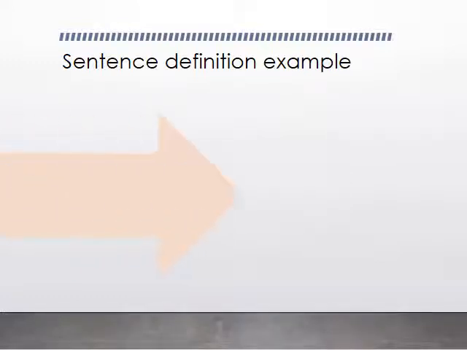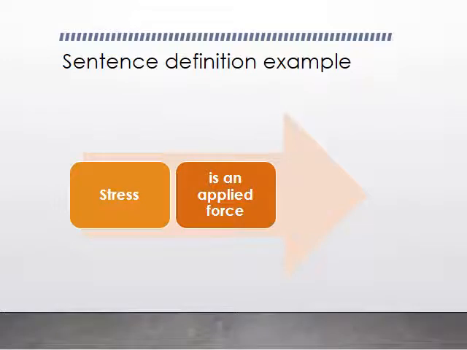Here's an example. Stress. Now this is the word we're defining. It's part 1 of our definition. Here's part 2, the category or class that stress belongs to. Now there's more than one kind of stress, right? This stress is an applied force. We're talking about something in physics or engineering, perhaps. But I might be feeling some stress because I have too much work I haven't gotten done. That's an emotional feeling. So that's a different class or category.